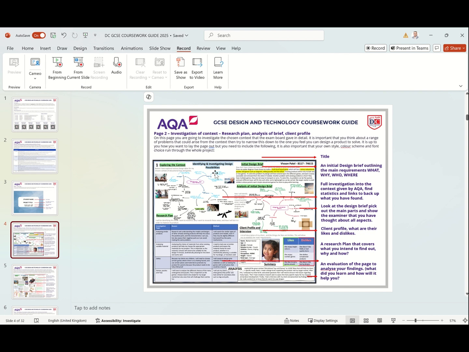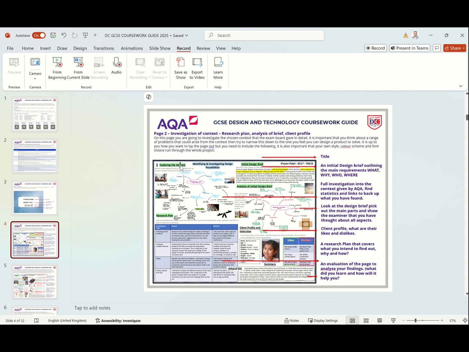This year they're looking at reducing waste, they're looking at supporting a charity, and they're also looking for help in the home. Okay, so quite open briefs that gives you the opportunity to actually move this in any direction. So you need to think about which one of those contexts you would like to choose, and then you need to start brainstorming or producing a spider diagram, thinking about possibilities for problems. Okay, so start off with maybe the context in the middle, and then branch off in different directions, thinking about ways that you could use those.